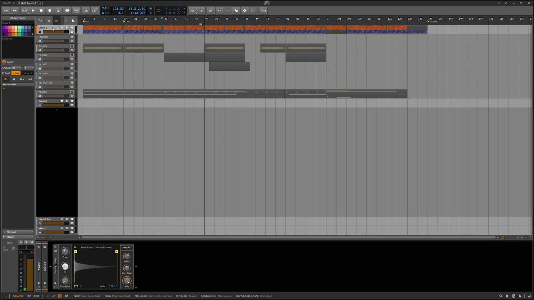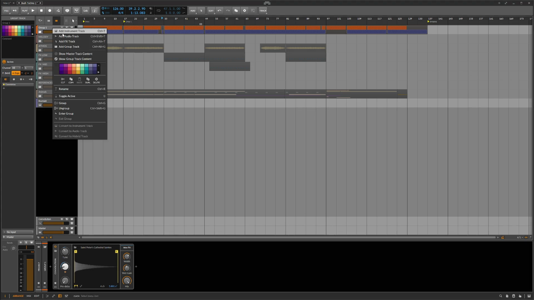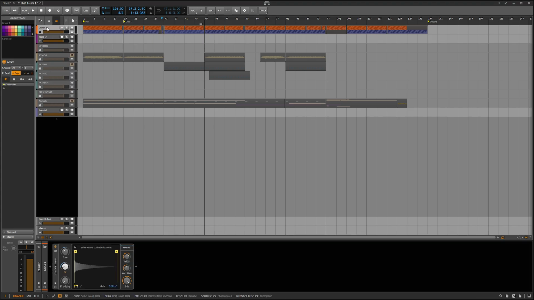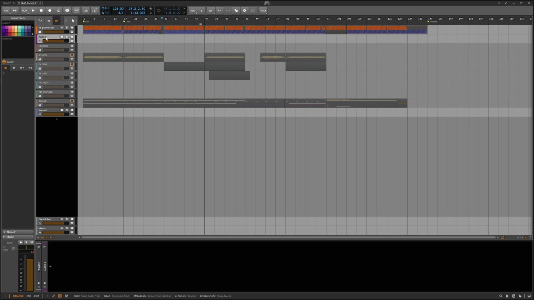Then I want to record this now. Let's see how ambient we can get this. I'm going to make a new audio track, and let's name this the all groove stuff. Then I name the audio channel all groove wet, because it's got the reverb on it, so it's a wet signal now. So reverb is wet.